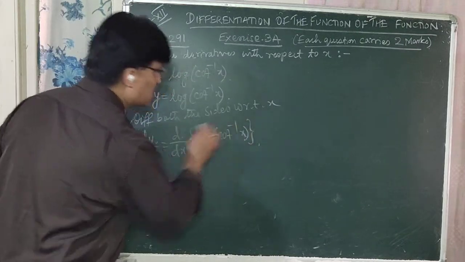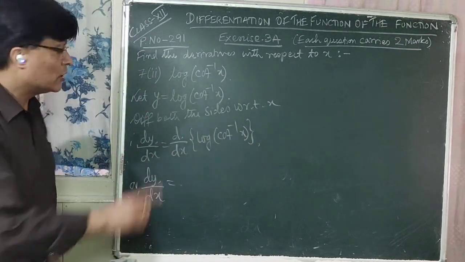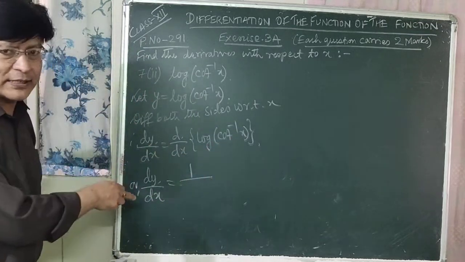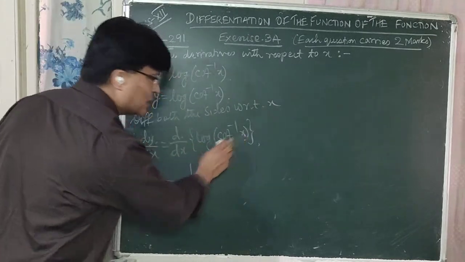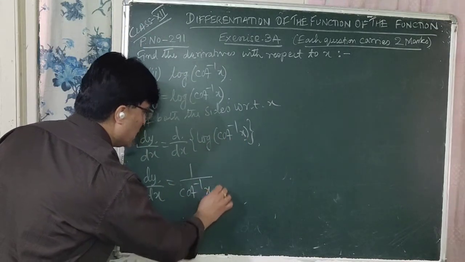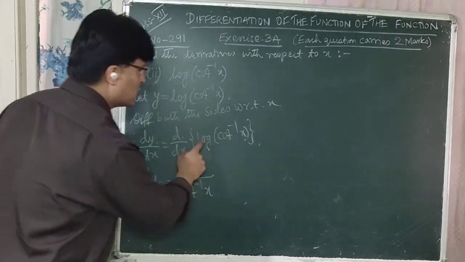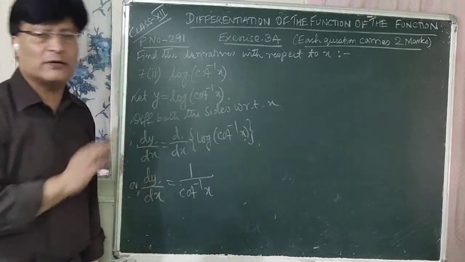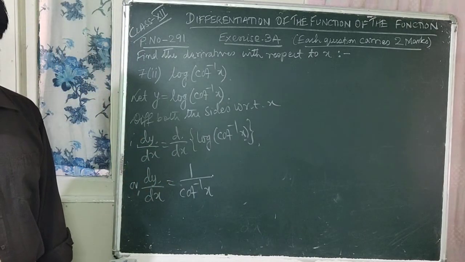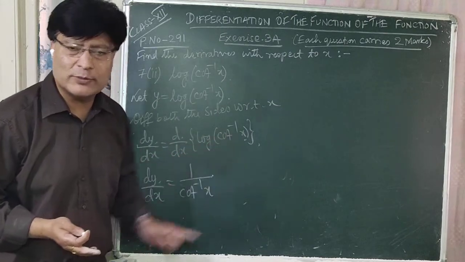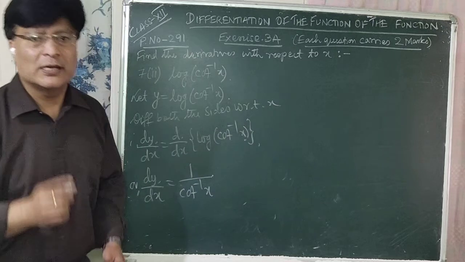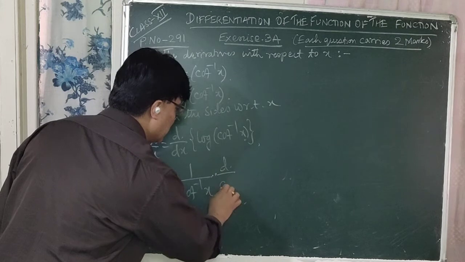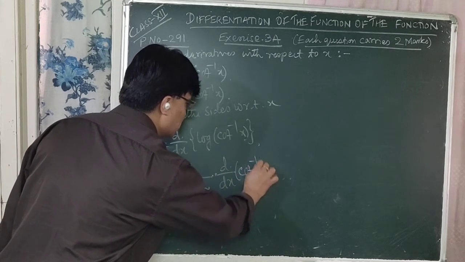So this cot inverse x is assumed as x. So what is d by dx of log x? It is 1 upon x. So 1 upon, but you can't write x here. What was the value for x? It is cot inverse x. So this is not the only differentiation of log of cot inverse x. Also, in this case, you have to differentiate the function which is assumed as x. Which function is assumed as x? It is cot inverse x. This function is also to be differentiated, that is into d by dx of cot inverse x.